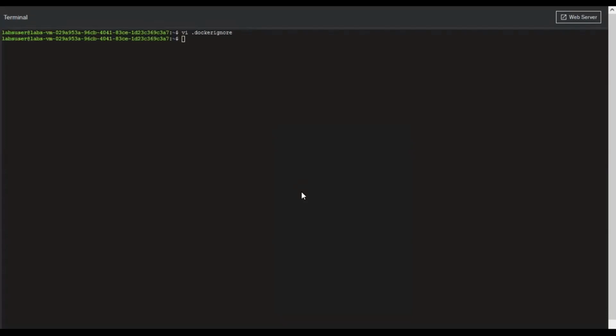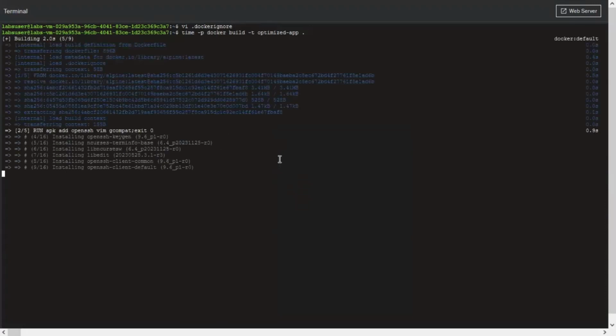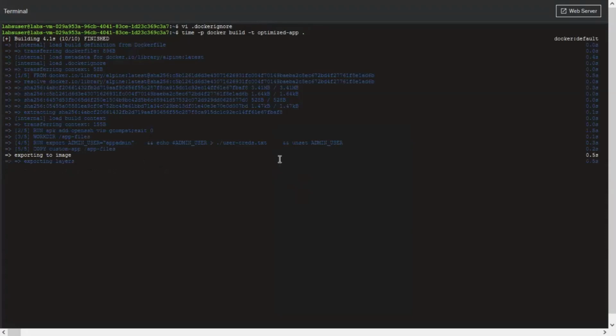Now let's again build this Docker image, but this time we're going to name it optimized app. Once we do so, it starts to run and build the image. Now let's see the magic.